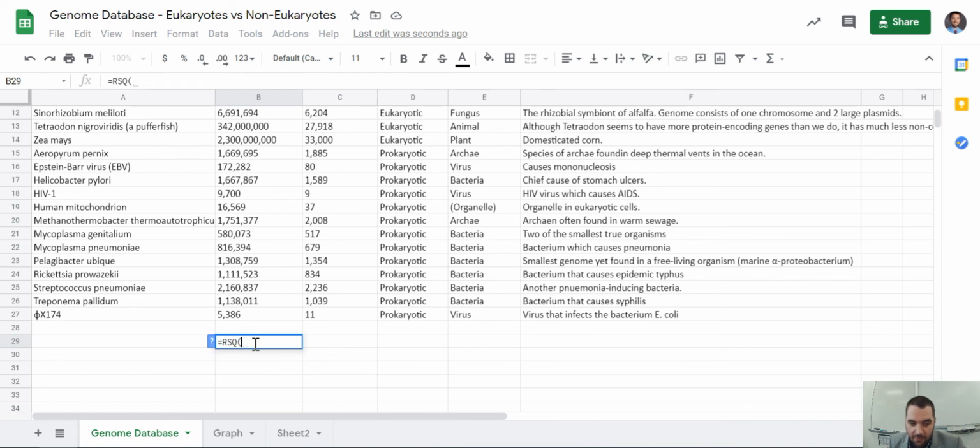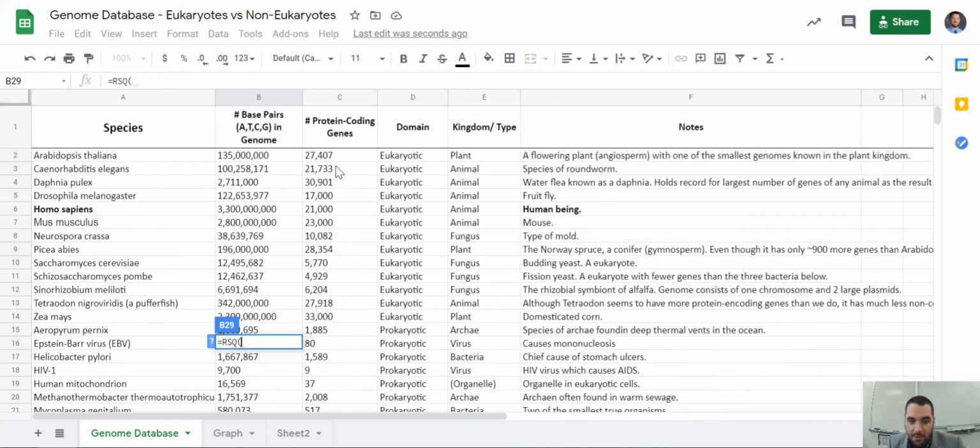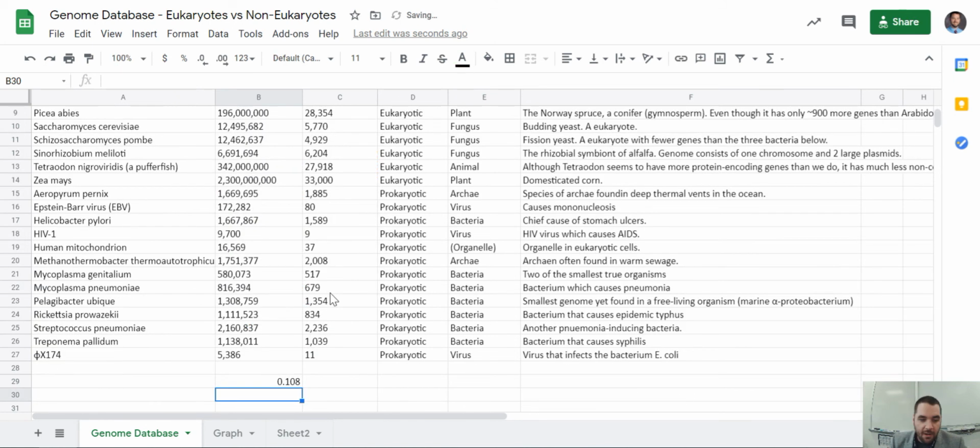And if you're confused, what am I supposed to enter? You can click the question mark. It says you're going to enter the data for y and the data for x. Okay, that means it wants our y-axis separated by a comma from the x-axis. Let's go up here and try that. I'm going to enter my y data first, and now I'm going to put a comma, and let's enter our x data, and now hit a comma, or whoops, we don't need that comma. We just need it to separate. And now hit enter. I got an r squared value of 0.108.